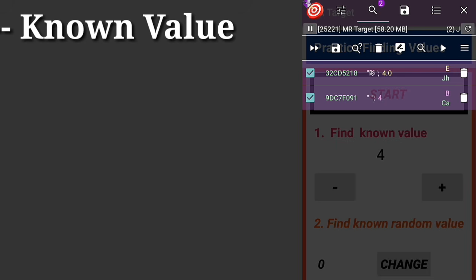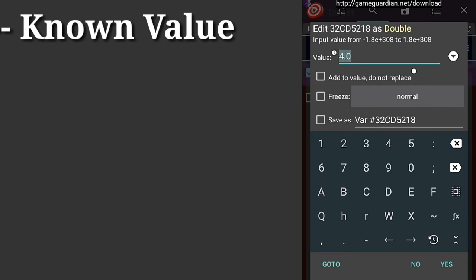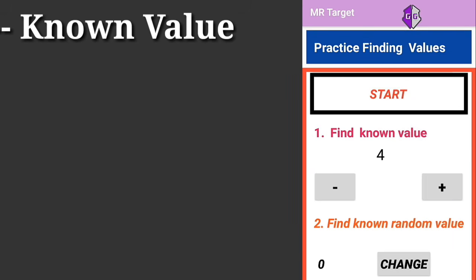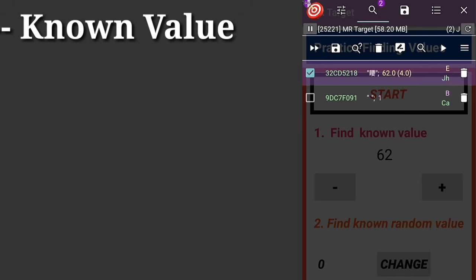Let's edit them one by one. The first value is 4.0. To edit the value, tap on the edit button at the left side of the search button, and now edit the value. After editing the value, open your app and check if the value was correct or wrong. Here in this case, the value was correct.